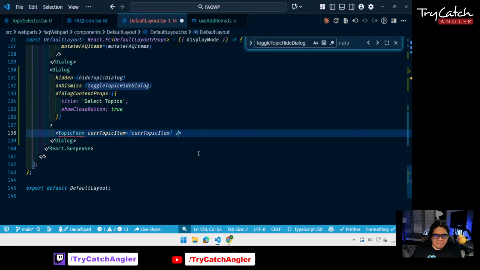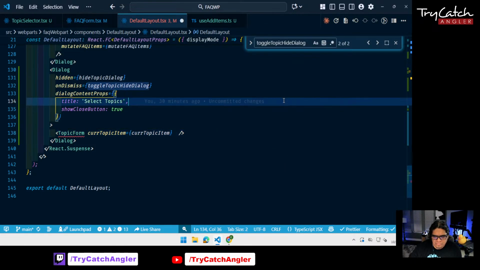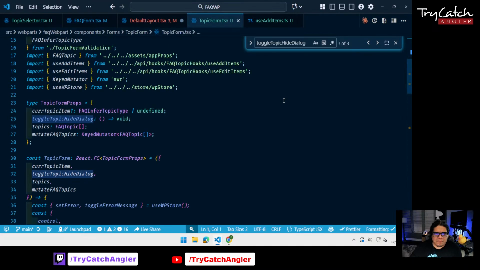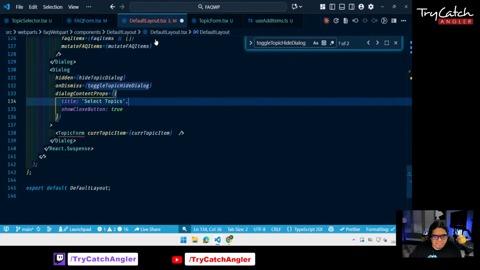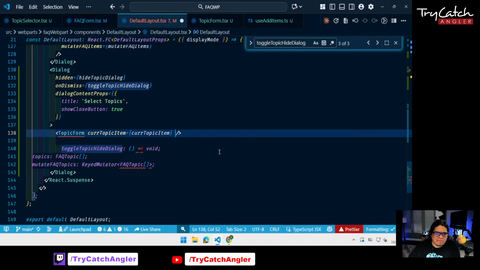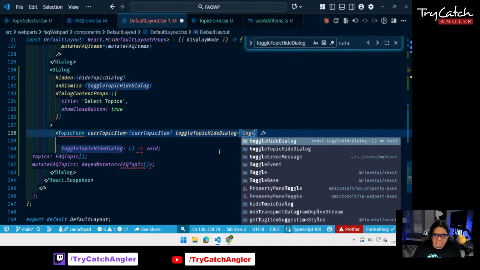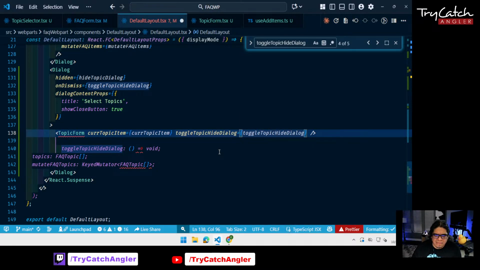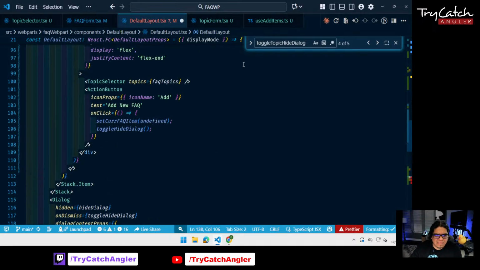And then what else do we need inside of our form? We need toggle hide. Let me put these over here. Let me copy this over here. I know it's gonna be messy for now, but we'll get there. All right, so the next thing is gonna be toggle topic hide dialog, and the next thing we're gonna need is topics. Did we have topics up here already?